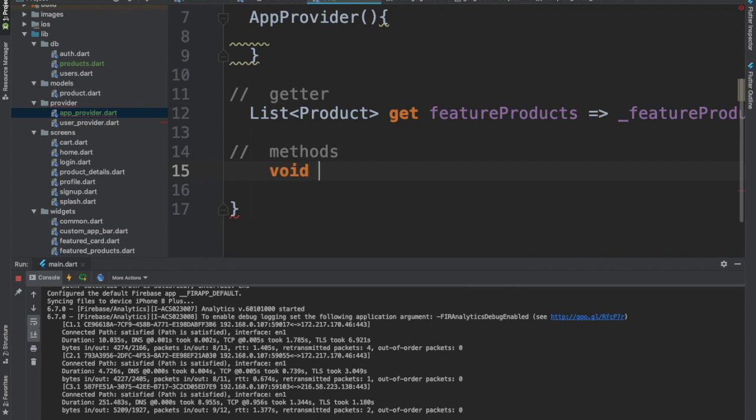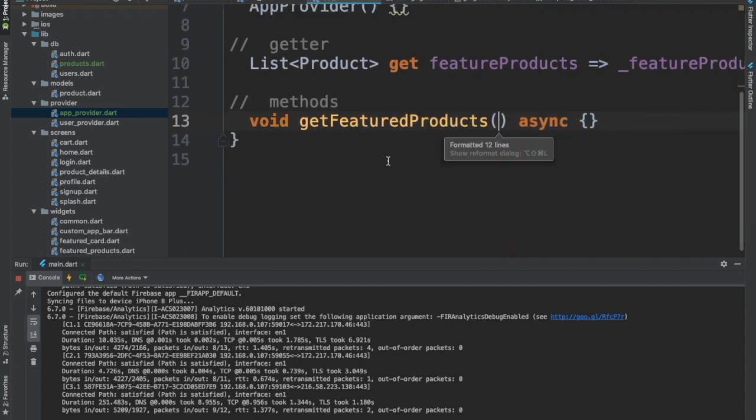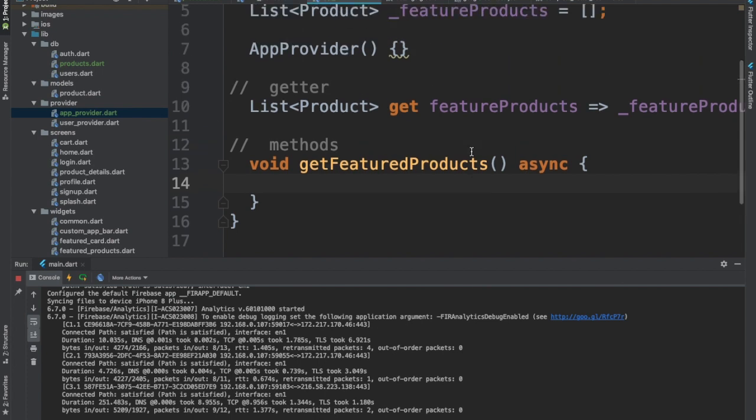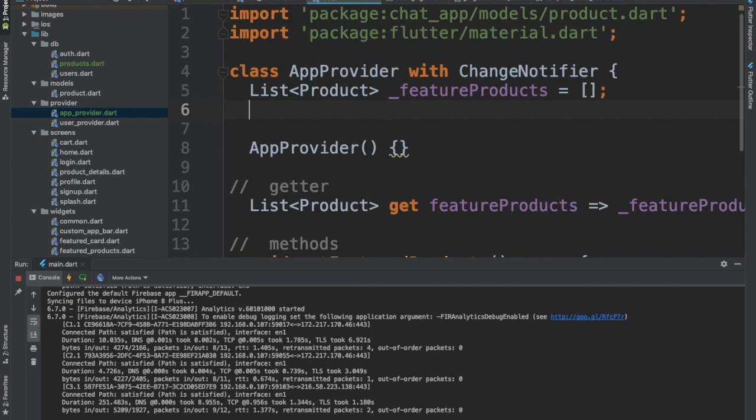Methods, and the very first method we are going to use is getFeaturedProducts. I may need to make it async. Now, inside of this method, we are going to need something else.